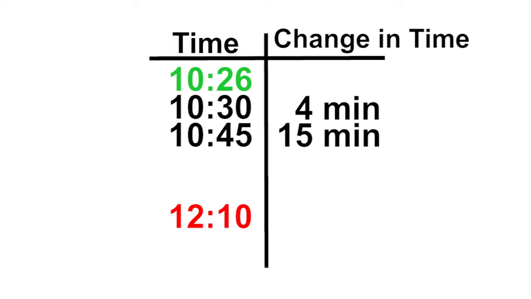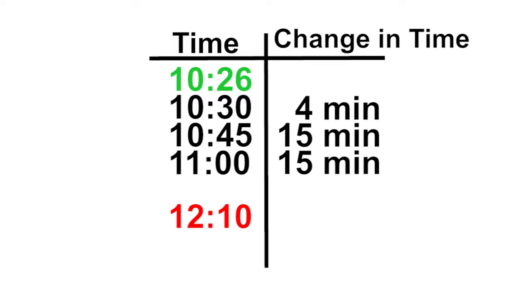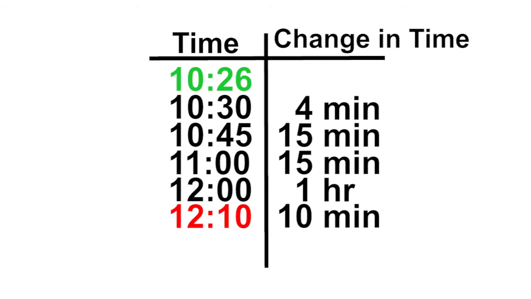I can go from 10:45 to 11. That will be another 15 minutes. I need to go from 11 to 12:10. I know that 1 hour will take me to 12. I now need to get to 12:10. That would be 10 minutes. I know that 12:10 was the ending time, or when Christian and Diego's mom called them to lunch.